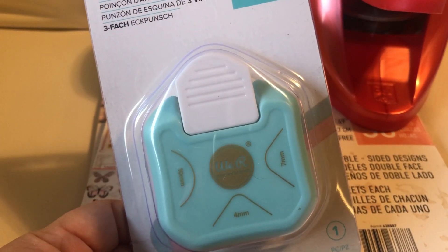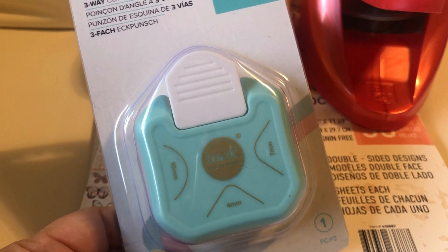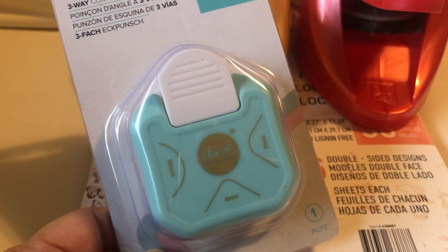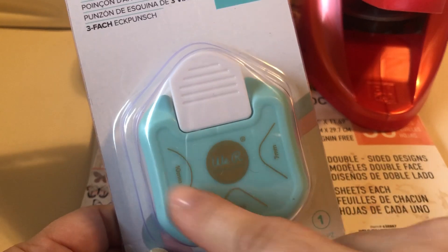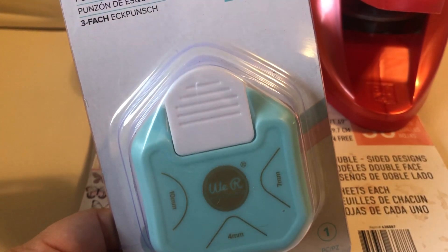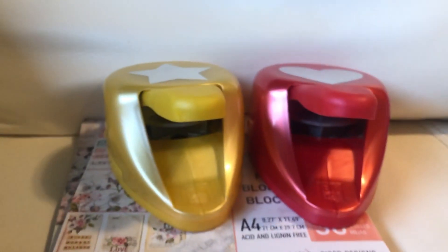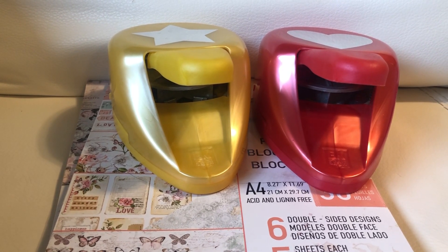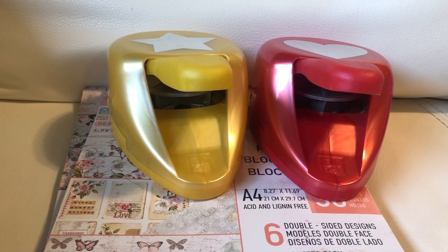I got this from Amazon. I had seen it and regretted not ordering it when I got my Frantic Garcia haul because he had it on his website. It's a corner punch, but corner punches don't always punch nicely after a while — I have a couple that don't cut all the way. I decided to get this one mainly because it has different options for the type of rounding you want. I saw other people using it so I thought I'd give it a try. Punches are the easiest way for me to die-cut stuff rather than busting out my machine.